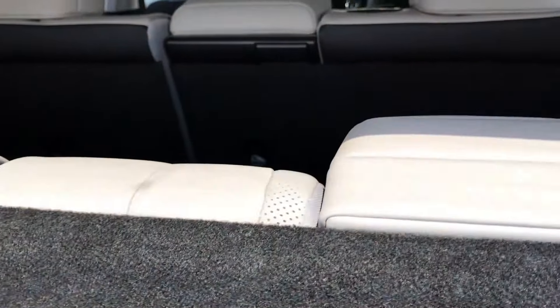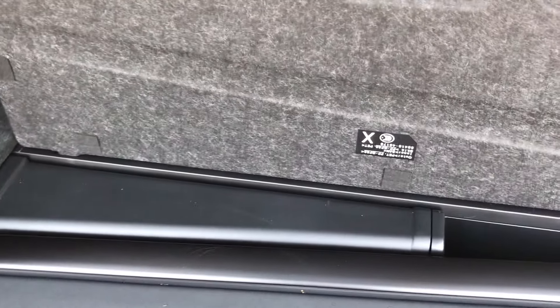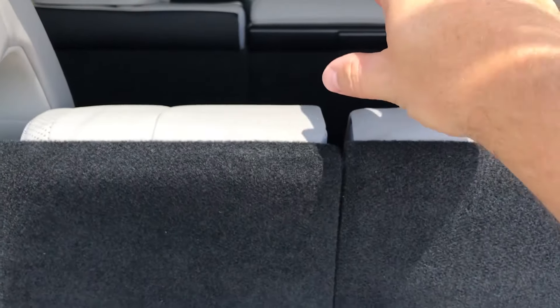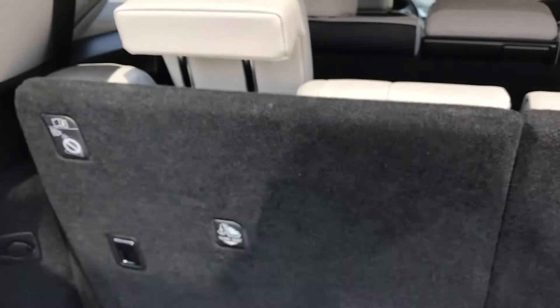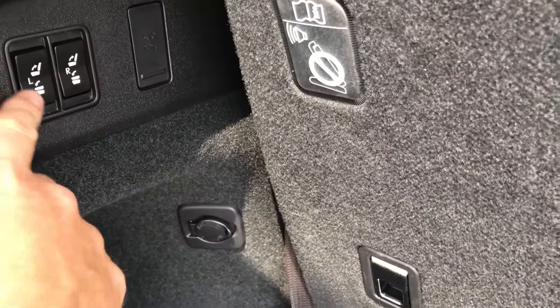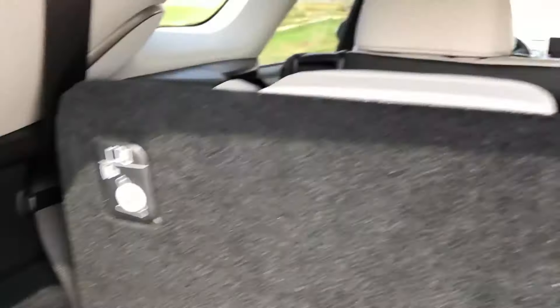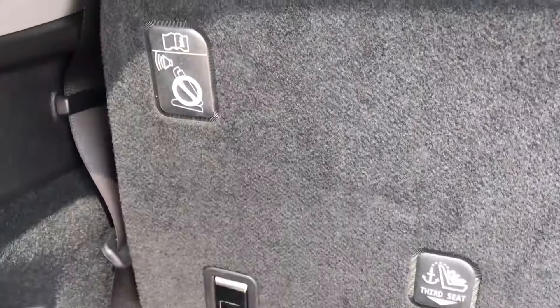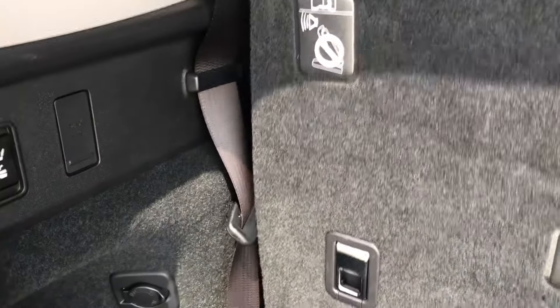In the back, we do have the third row, like we talked about in the intro. This is new for 2018. There's a cover that's going to cover up the third row — you put it right in there when you fold the seats down. There's also a shade you can pull across to cover up the back area so you can hide stuff. I do have the fold-down seat option. There's an alarm that goes off if it's not in the right spot.